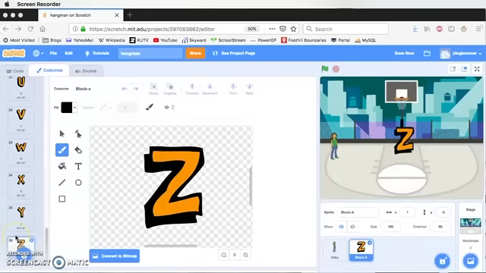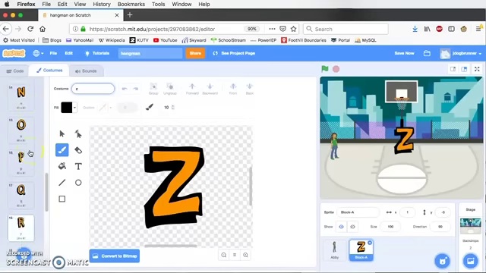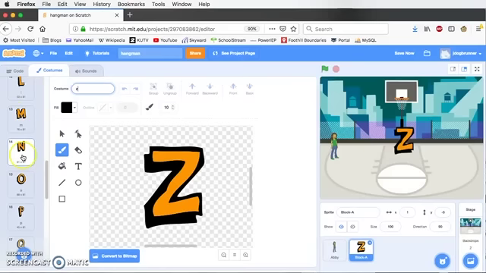Skipped ahead. I paused the recording while I added all those sprites in. I'm on my last one here, so I'm going to change it to Z. You will want to double check that all of these are right. So you have the costume name is right under the costume image and they match. That'll make switching the costumes a lot easier, believe me.